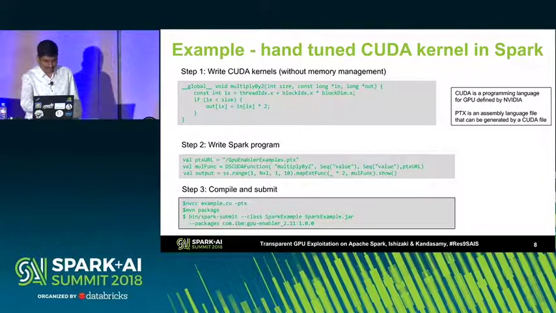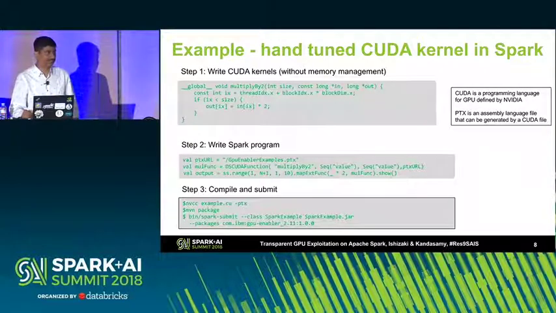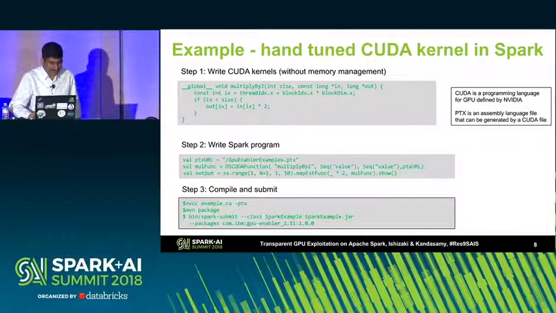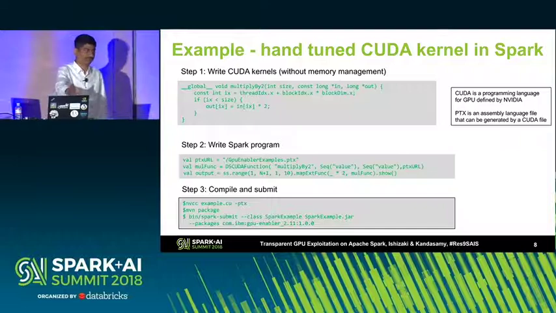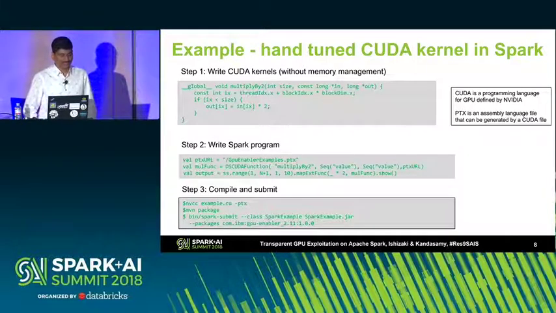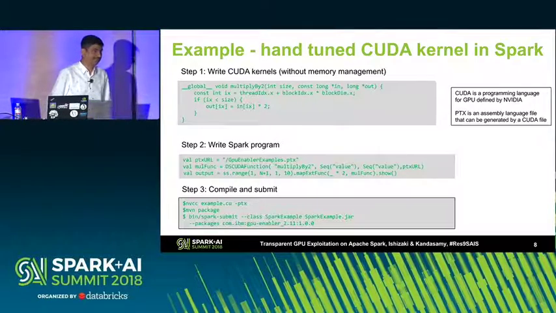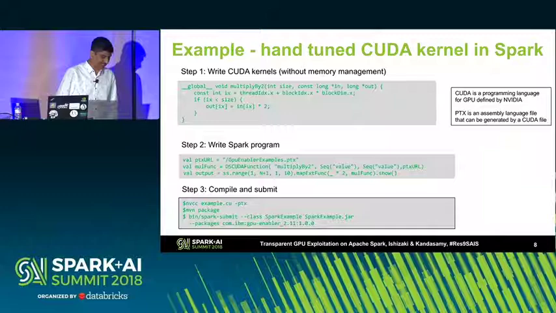Then you create one wrapper for your CUDA function. So here we created a function multiply by 2. You simply create one wrapper called ds CUDA function, and then simply pass that wrapper function to the map function in your data set or RDD. So whenever this map function is called, it will identify that the input function pointer is a CUDA function pointer.